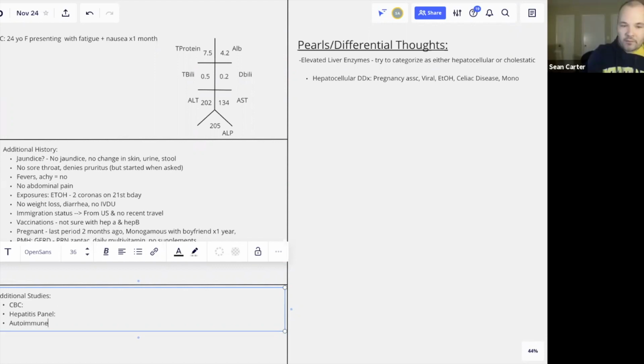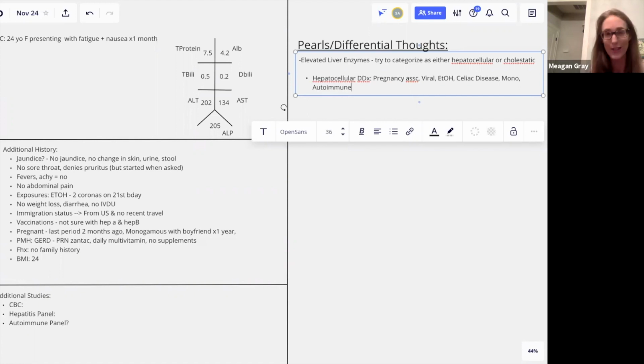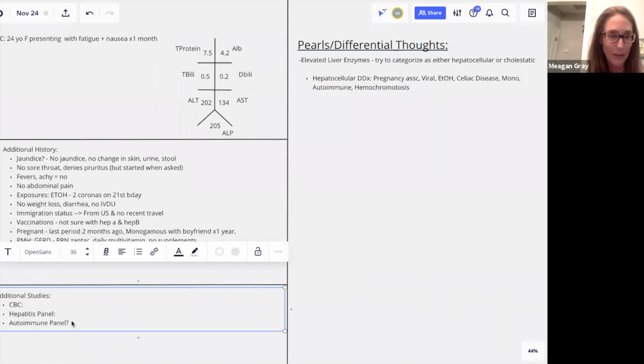Okay. So Dr. Gray, when do you think about ordering that autoimmune panel? So when patients come to our clinic, this is a very common clinic patient presentation. They get about 15 vials of blood drawn. So they get all of the things that you mentioned: autoimmune testing, iron studies to look for hemochromatosis, alpha-1 antitrypsin level and phenotype. So they get the whole gamut. I think none of that is unreasonable.